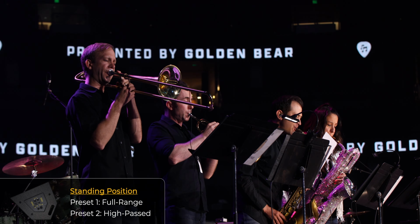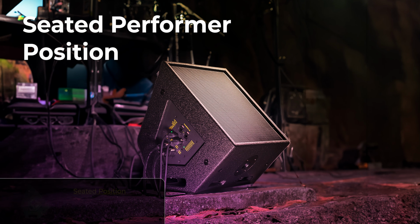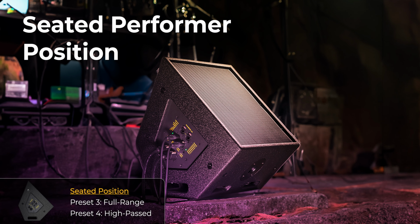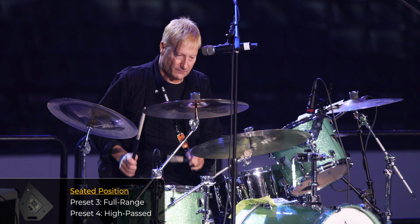When you have a seated performer, you need the box to point a little bit less steep up in the air because the head of the performer is lower. This is the seated performer position. Presets 3 and 4 are for this. 3 is a full range, 4 is high passed.